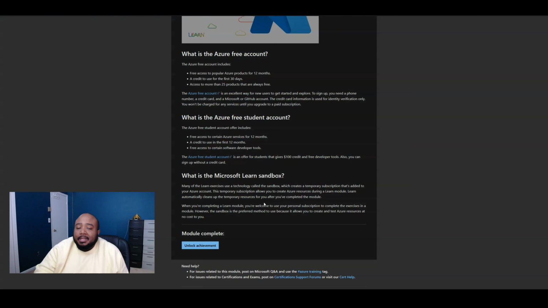So this is what I'm saying. It's kind of cool because if you wanted to use Azure but you felt kind of wary of making an Azure account yourself, when you're doing these Learn modules, it does a temporary one for you, and it won't be billed. It's free. It's open while you're using the Learn. So that's basically what it's saying.